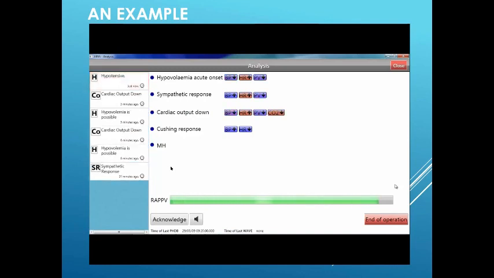The cardiac output may have fallen. The blood pressure is low for this patient.